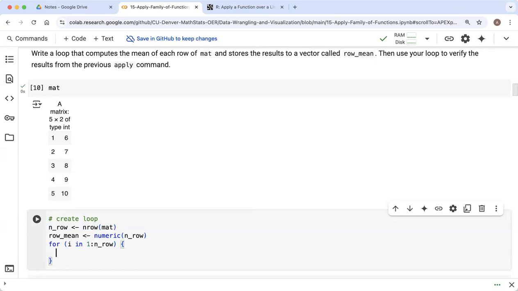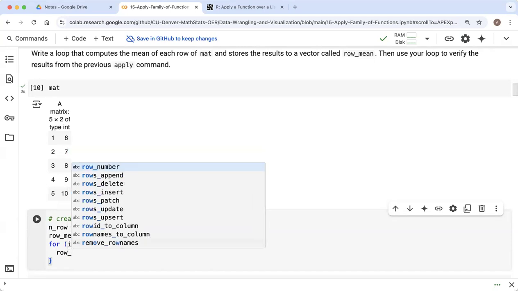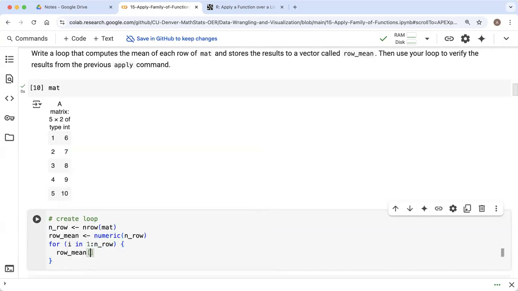What we want to do is that iterator i is just specifying the index of the matrix where we're going to be storing our output. So for each row, what we're going to do is calculate the mean of the entries in matrix mat that are in row i, but we're not going to specify anything about the columns because we want to go across all entries in that row.